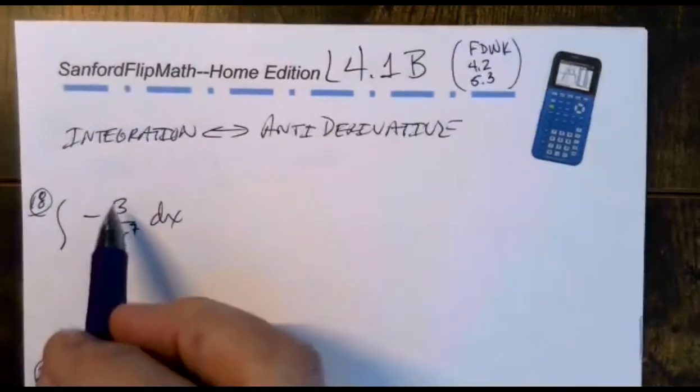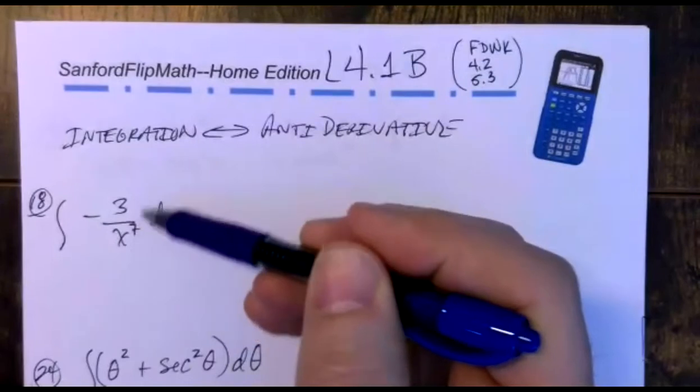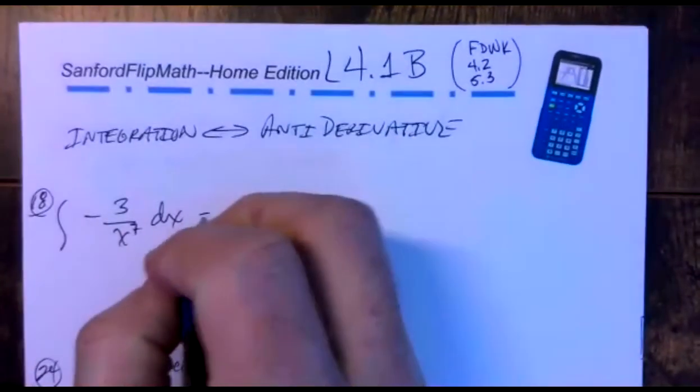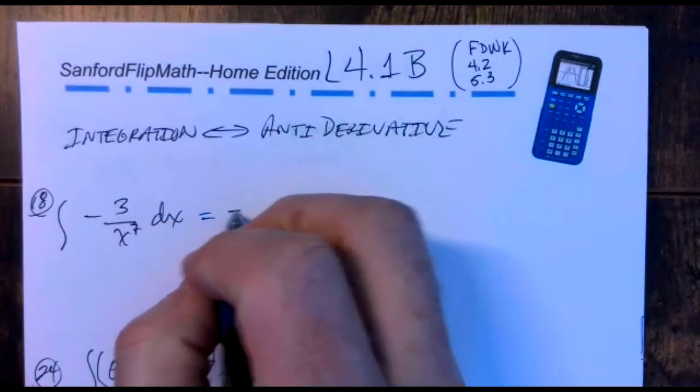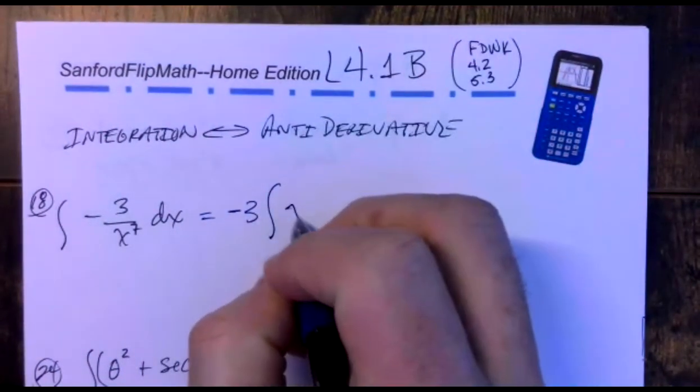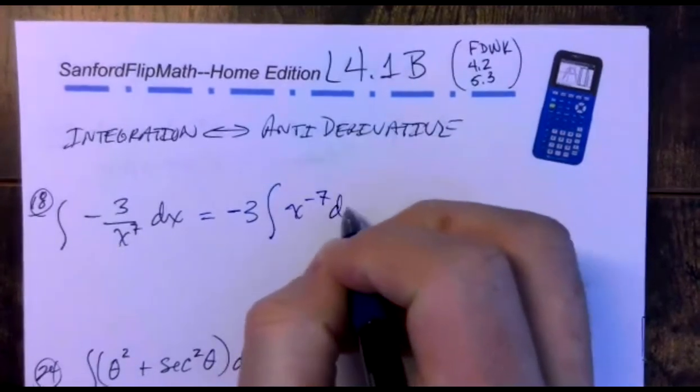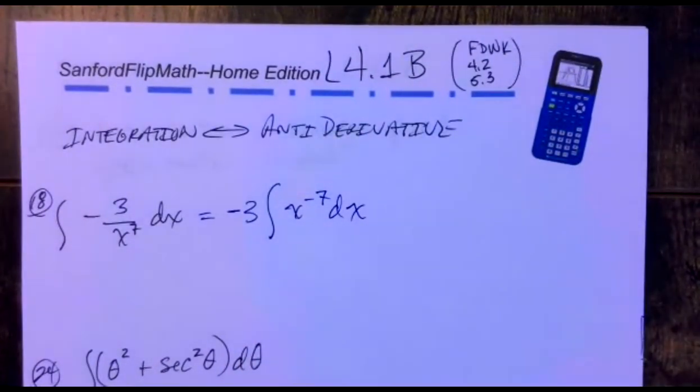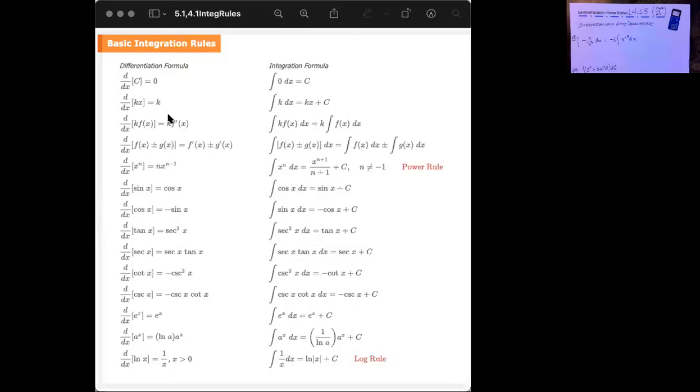As I look at this, I don't have a quotient rule for undoing derivatives, so I'm going to rewrite this, and let me talk about what I did. There is a property, and I do believe it's on our sheet. I mentioned it in the last video, but I don't think I ever pointed it out. If you have a constant inside the derivative, here it is right here, you can't do this with a variable, but if you have a constant, you can pull it out in front, which lets you just focus on this and not worry so much about that. It just kind of comes along for the ride.